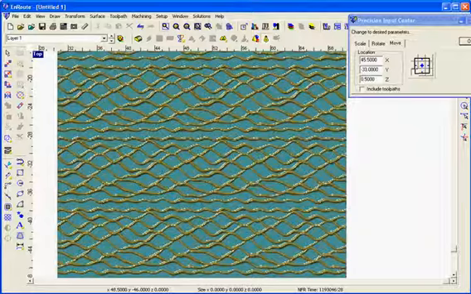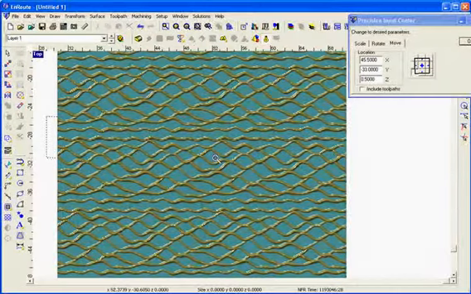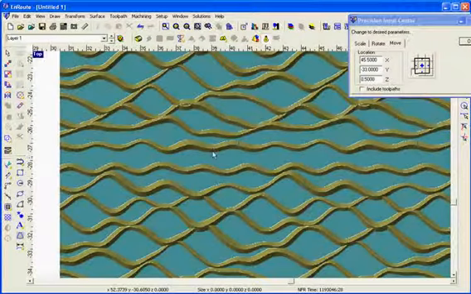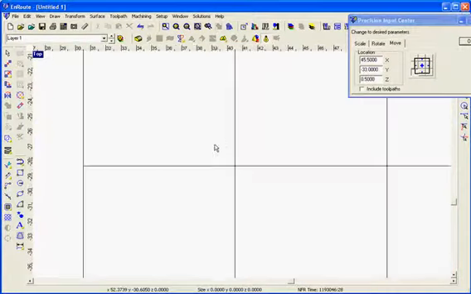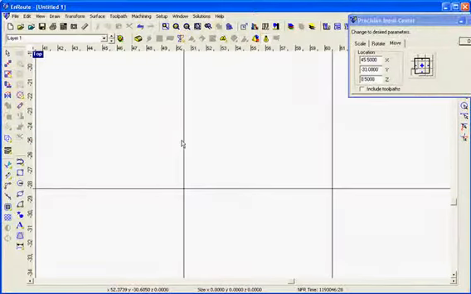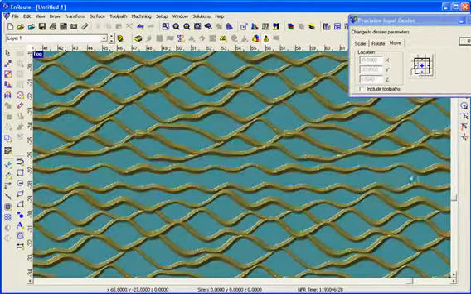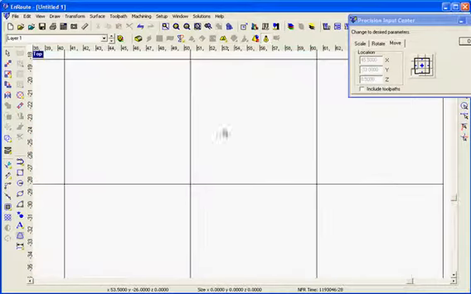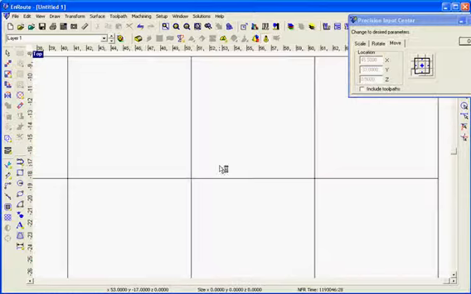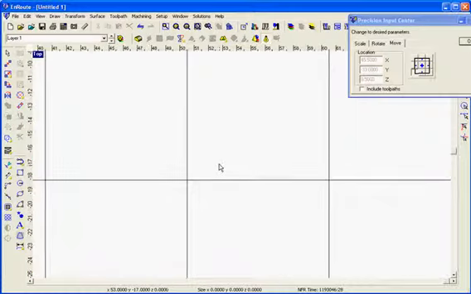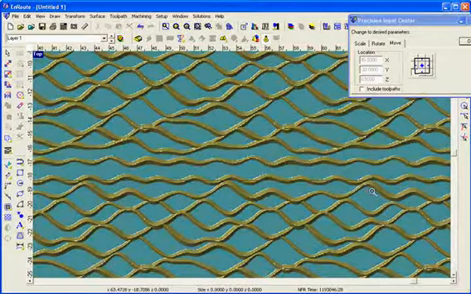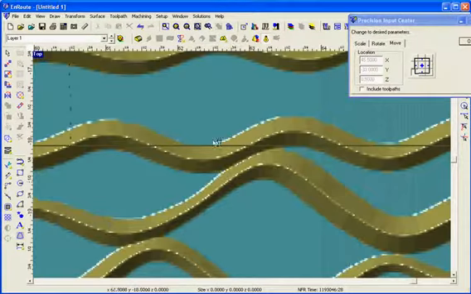And I should be able to zoom in on one of these parts. And for the most part, not be able to tell where the lines are intersecting. If I scroll out here, we can move this over a little bit and scroll in again and still see that everything is connecting on all 4 sides. And we should be able to scroll up here a little bit and zoom in again and see that everything is continuing along, and we'll even zoom in here a little tighter just to make sure everything is looking good.